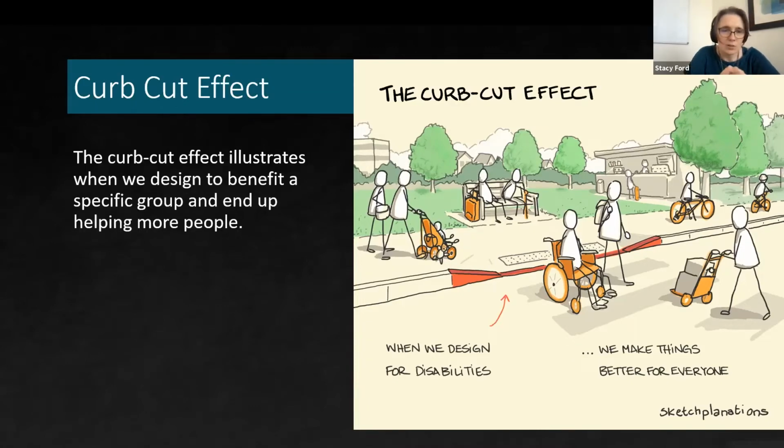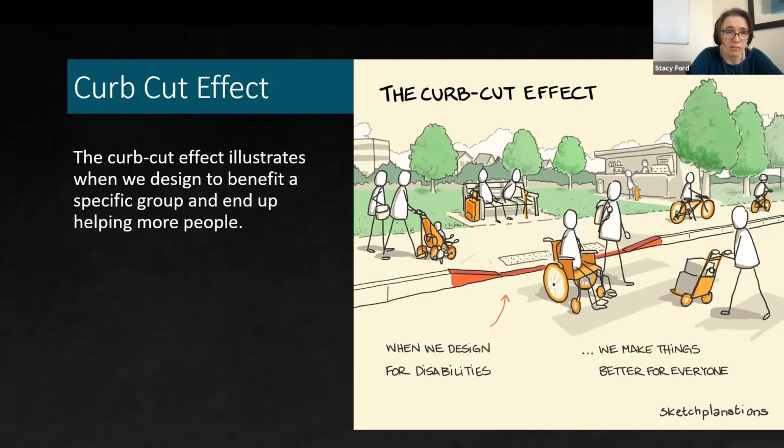Okay. So the curb cut effect. Can somebody tell me what you think the purpose is? What is the main purpose of a curb cut? If you look where the orange part is, it goes up at a slope onto the sidewalk. You can put it in the chat, or you could just unmute yourself.